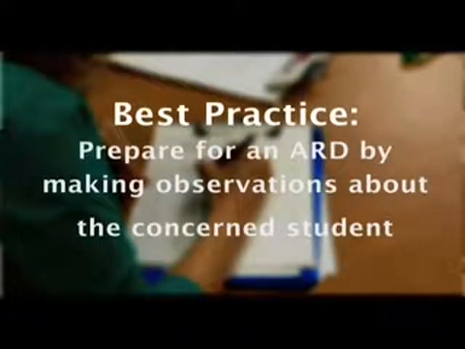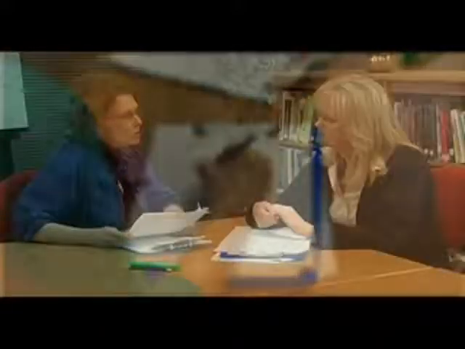Well, since the ARD is next week, you can use this time to make some observations about Michelle in your classroom. That way you'll have information to share at the meeting and some specific examples of her behavior that you can ask questions about. Let's talk about your class. What kinds of activities go on in your classroom? Well, we're constantly moving from station to station. To perform any task, they have to move around quite a bit. So the students are up and moving around all of the time? Yes, constantly. How has Michelle responded to this?